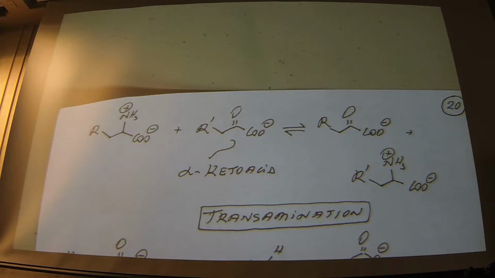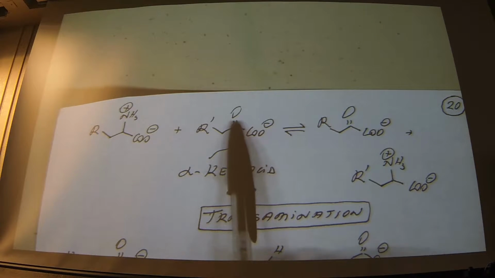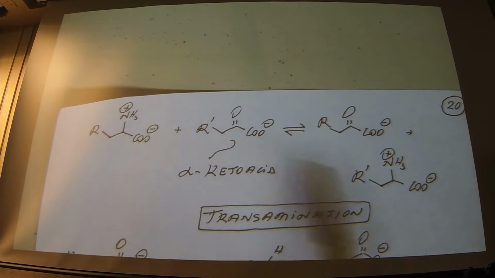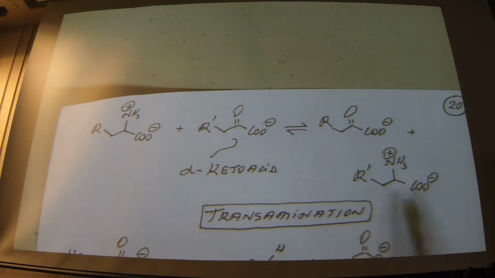You start out with an alpha amino acid and an alpha keto acid. Okay, so two related species, so to speak. And you throw in an enzyme, you throw in pyridoxal phosphate as a cofactor, and what happens is you end up getting the ketone where you had the amine, and the amine where you had the ketone. So you convert one amino acid to a different amino acid. Okay? So this is what's known as a transamination. So you can think of it as just kind of grabbing that amino group and going and gluing it onto where the keto was. Okay? Now, it doesn't work that way, of course, but this is another reaction that is mediated by pyridoxal phosphate.